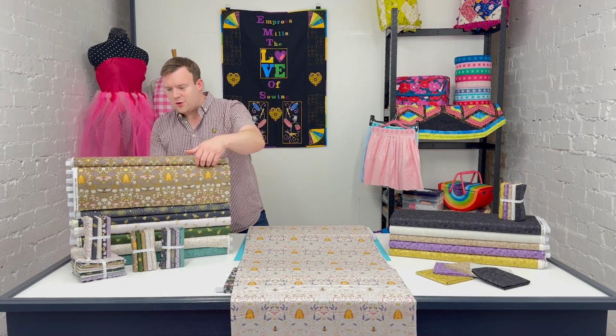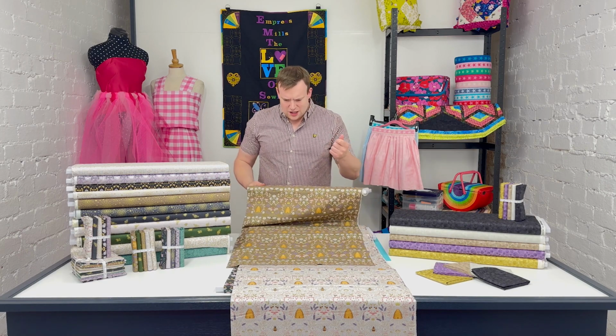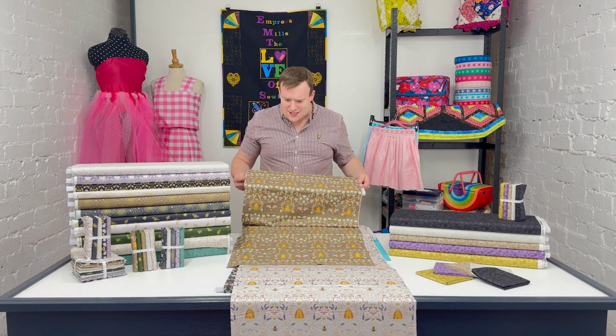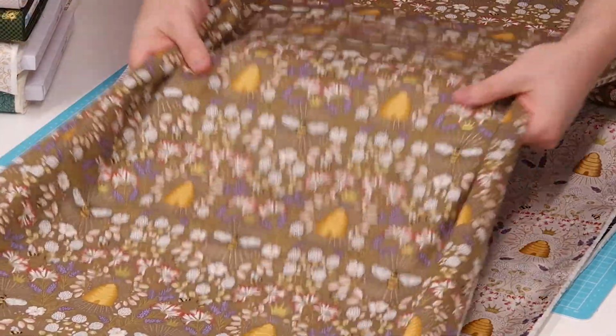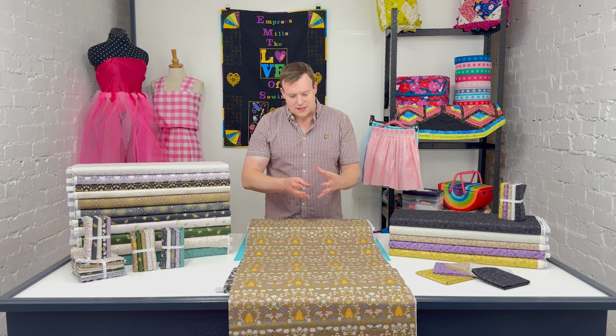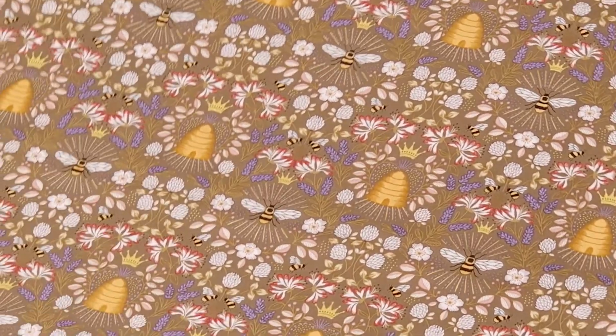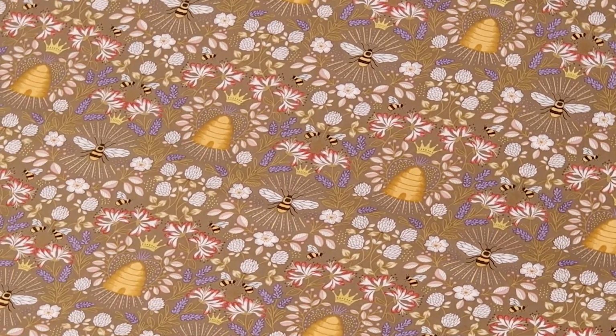The 3rd colourway is a really interesting one. It's almost a cappuccino style background, should we say, with this one maybe. And again, that tone with some of the natural yellows and things that we've seen on this, but the design still stands out well. It's another really interesting colour combination that Lewis and Irene have chosen.